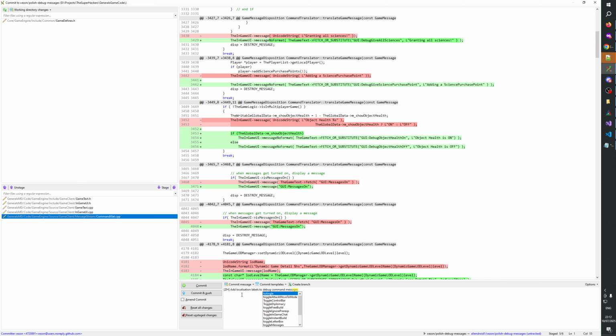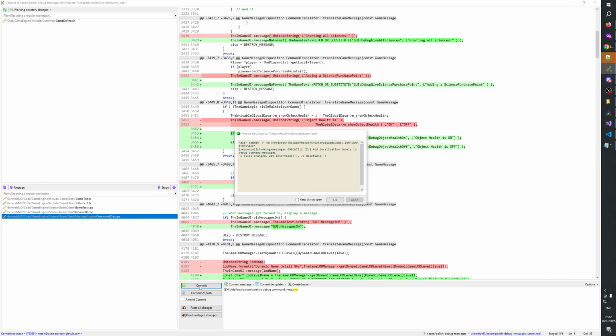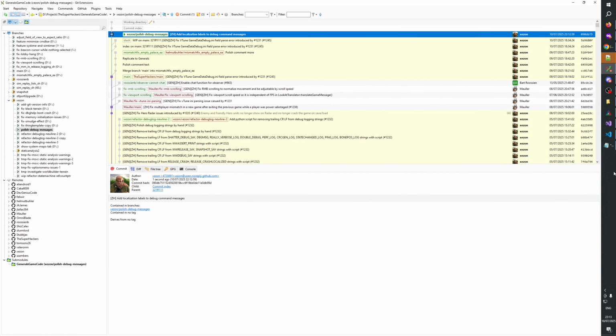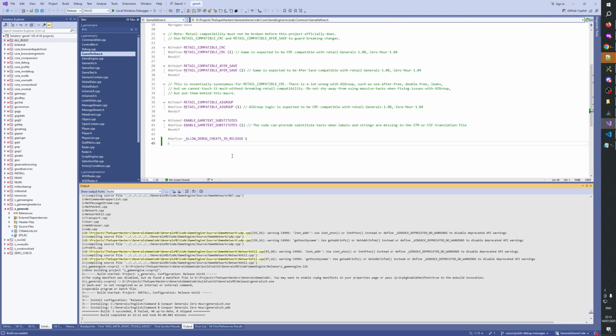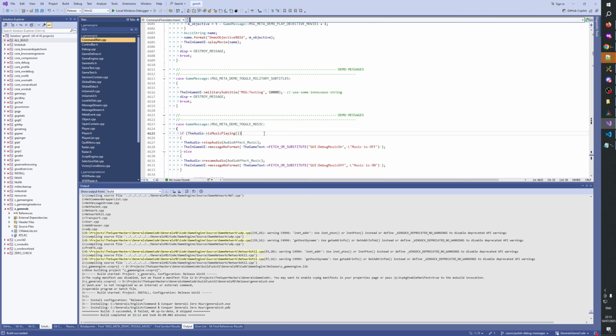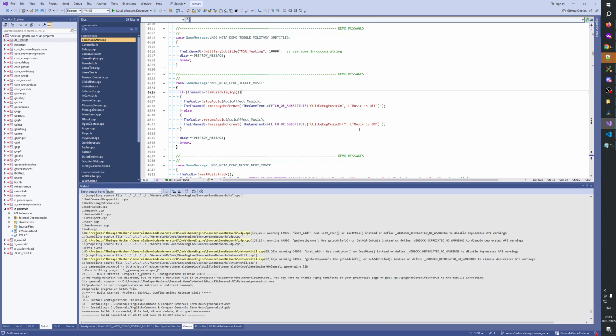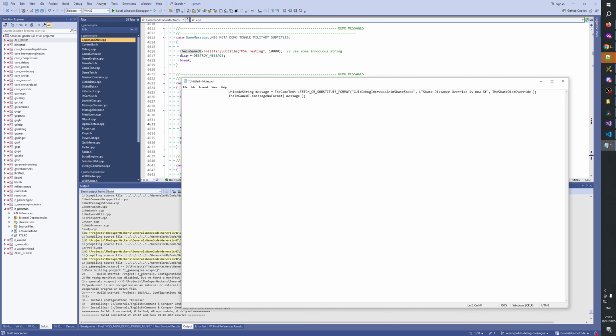Add localization labels to debug command messages. Okay, so that's the first. And then the next change we will do is we add text to all missing ones. All right.